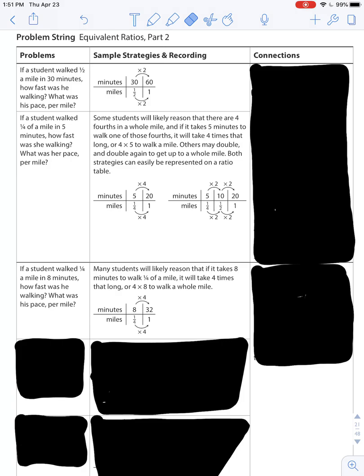Think back to that fruit pizza and what your classmates did. Some of those fruit pizzas were to make half a pizza, and then you would have to multiply here instead of divide to solve those.